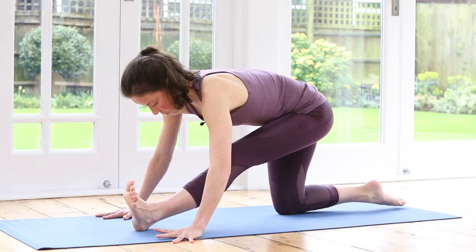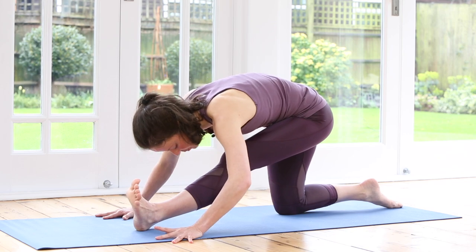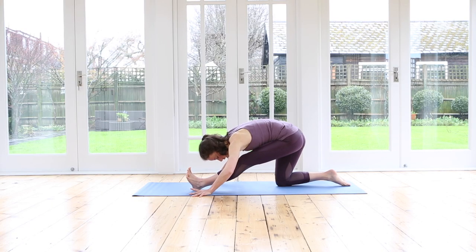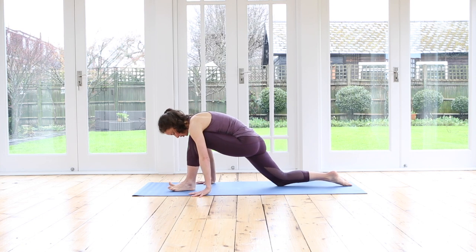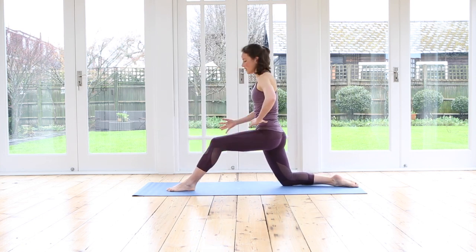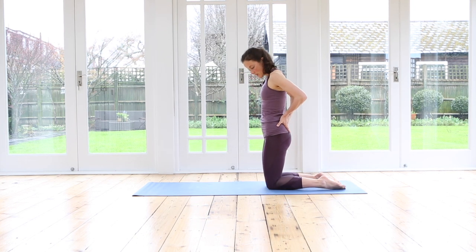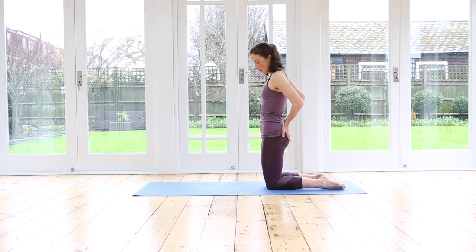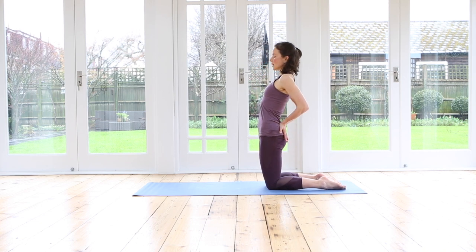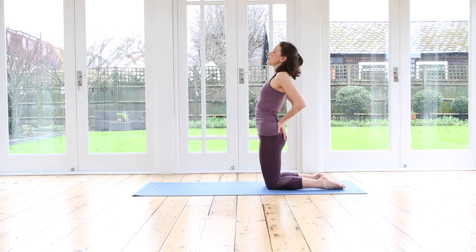Rock yourself forwards. Shift your weight again right between the two legs, lift up your trunk, draw in your tummy, and step your leg back. One more time — hands into the back of the pelvis, lengthen the flesh down, pushing down, tailbone down. Lift up your chest, squeeze your elbows gently back. And then lift yourself up. Well done.